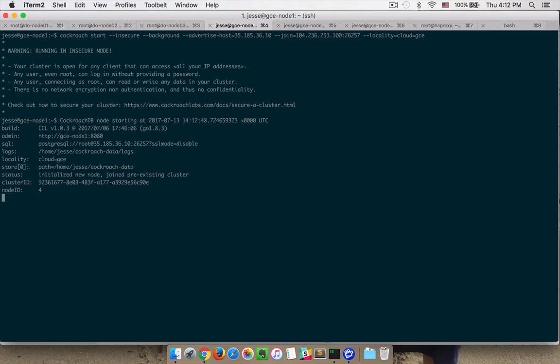Okay, real quickly, we see the status again. It has joined the cluster. It's considered node 4 of the cluster. Everything's good. And it's worth stopping and noting that with this node, our cluster has now been deployed across two distinct cloud platforms, DigitalOcean and GCE. So we're going to do the same thing for the second node on GCE.